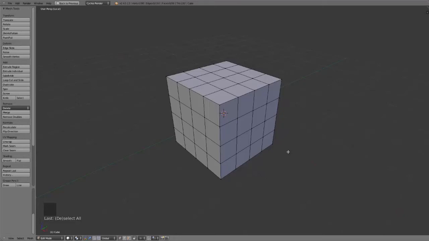Since the release of Blender 2.63, we have a very excellent knife tool included in Blender that gives us really good versatility when cutting in new topology. You can find the knife tool from the toolbar on the left side via Knife and Select. The difference between these two is Knife, which is brought up with K, will work on all topology regardless of your selection, and the Select knife tool will only work on your selected object or selected mesh, and it's brought up with Shift K.